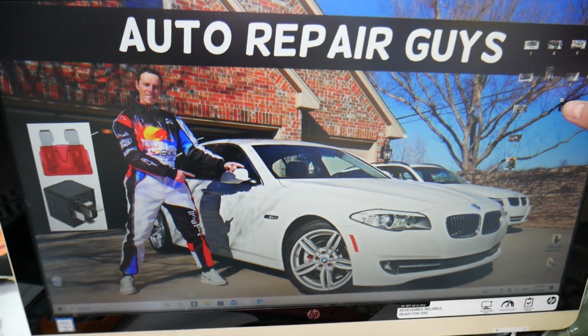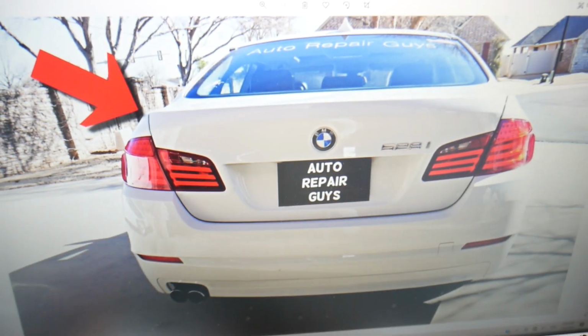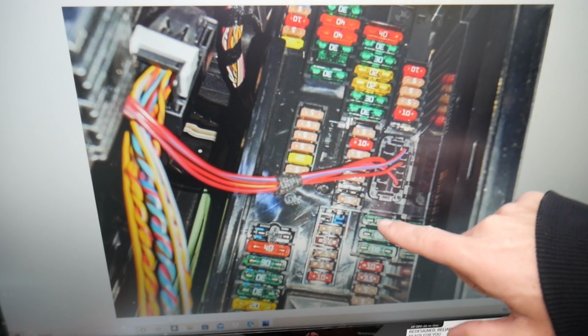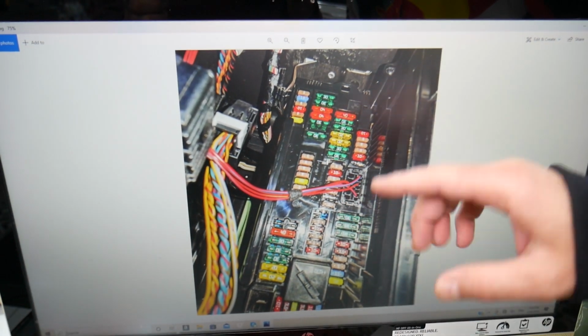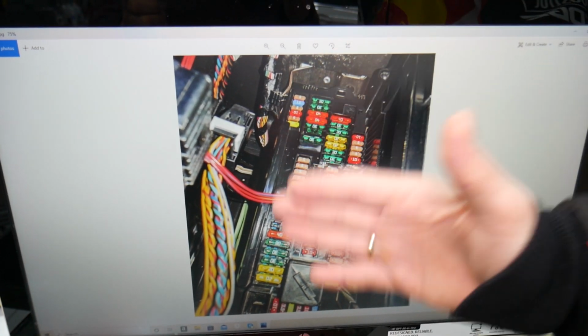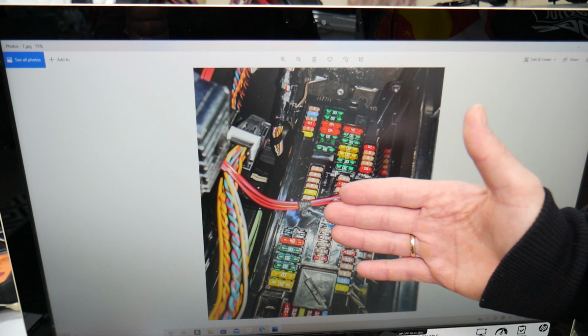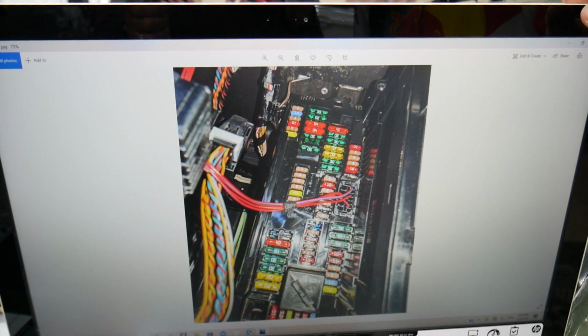So you have all kinds of different fuses and relays in that car. What we recommend is to buy some spare fuses and relays and put them in the glove box for peace of mind. One time we needed a replacement, we couldn't get one, and we were stuck in the middle of nowhere. So always keep some spare fuses and relays in your glove box. That way you don't end up being stuck in the middle of nowhere like it happened to us.